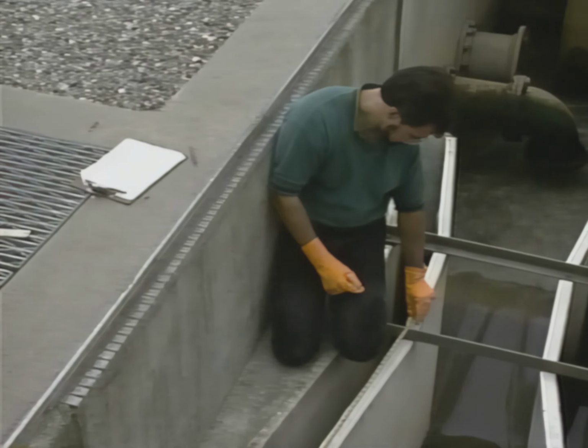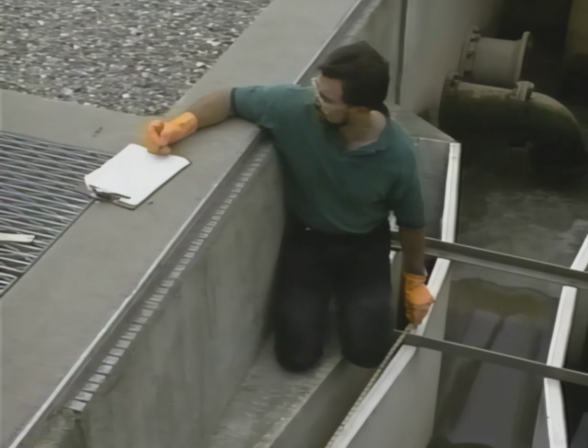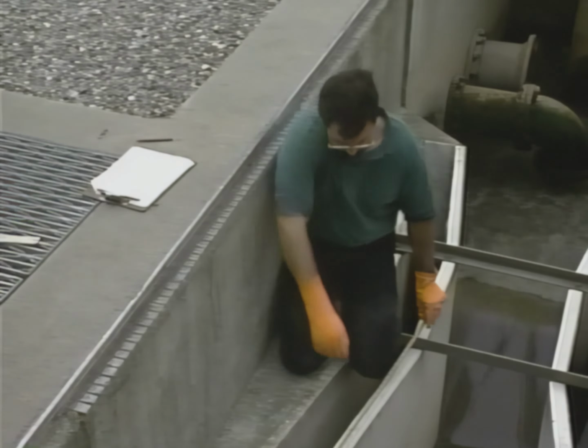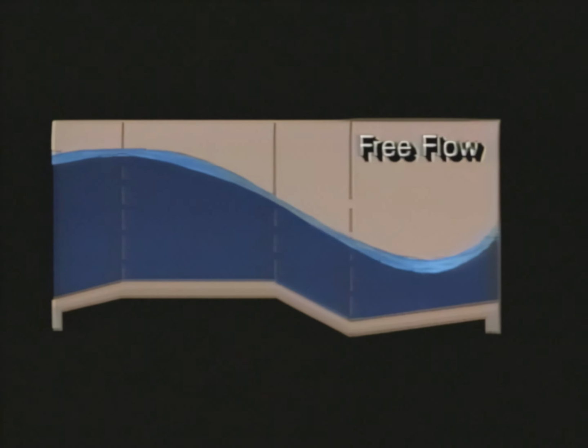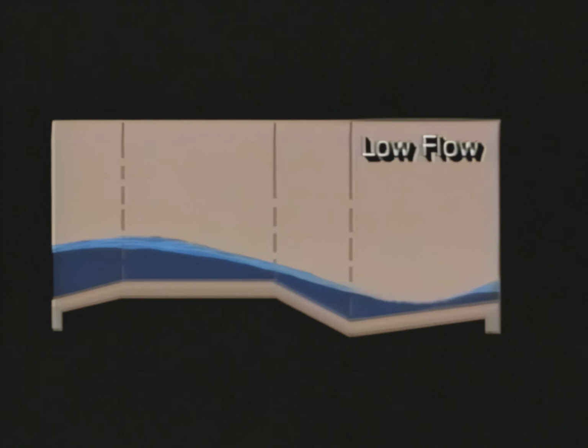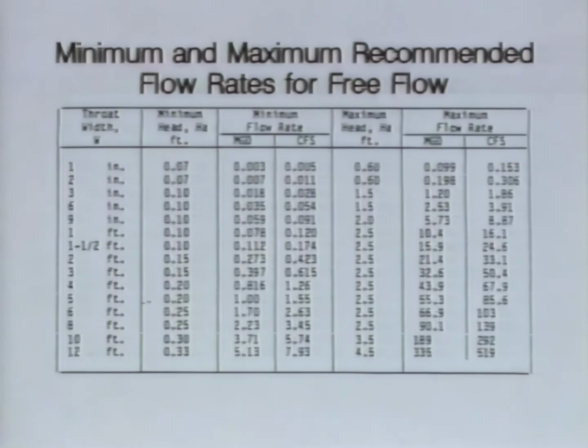Sizing of the flume is very important. First, check historical records to see that the variations in flow are within the range for which the flume is accurate. Several sizes may be appropriate for the site, but if the flow is too large, submerged flow will occur and you won't get good measurements. If the flow is too small, the flume may not provide adequate level measurement resolution. This will result in big errors. There are tables that specify flow ranges for different size flumes to help you make a correct judgment.